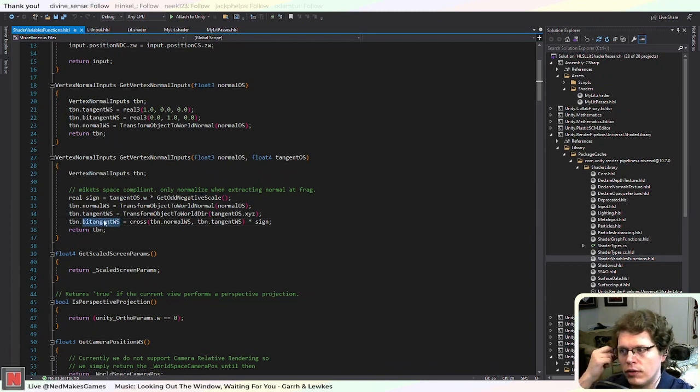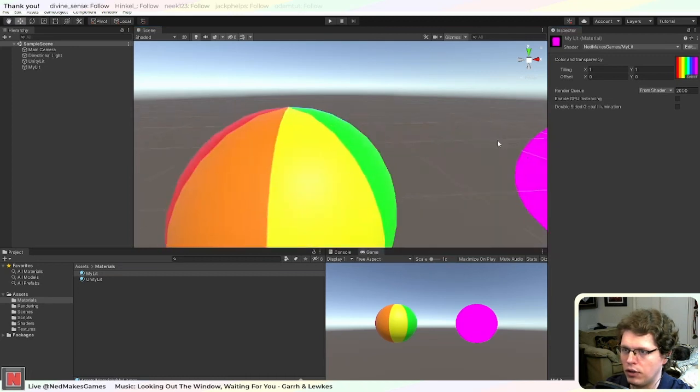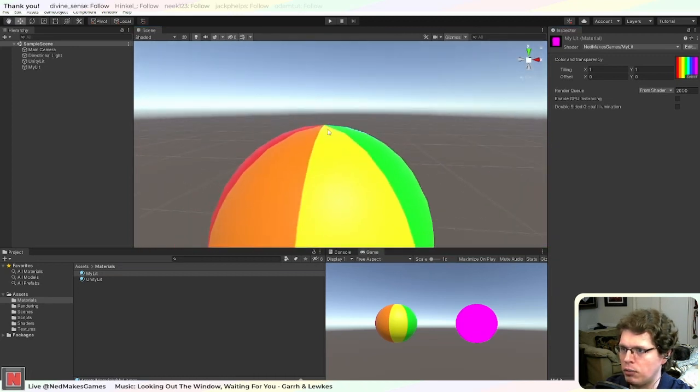Okay, so you can see it does some stuff here to try to figure out the bitangent correctly. When you're working with normal maps, you need something called tangent space, which relies on this tangent vector, which lies in the same direction as the mesh. So right here, it would point along the surface of the mesh.